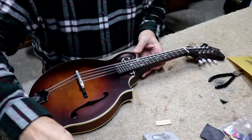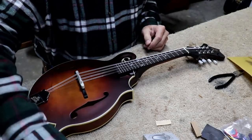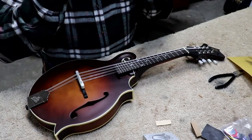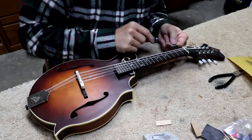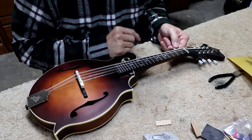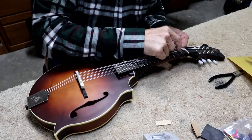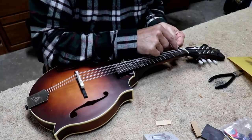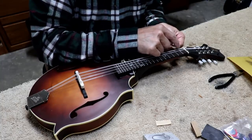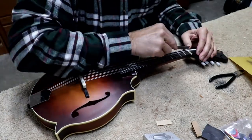Got her all up to pitch. Now I'm just gonna start checking for action and stuff like that. I did check the intonation. It looks pretty good. You can see here that this is the 18,000th pick, and it just slides right under there. Now it starts to get tight on the D string, but under the G string it's really high. So it's not even touching the G string. But so we've got some we can take off there.